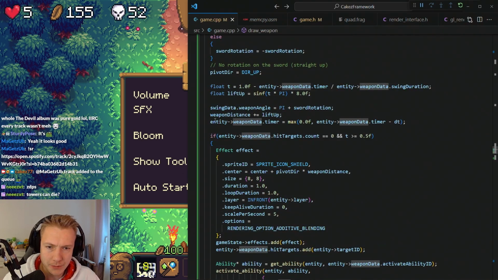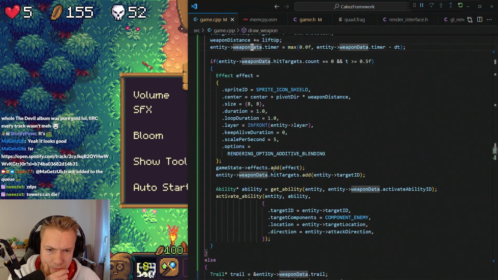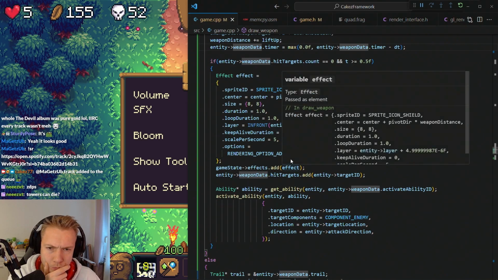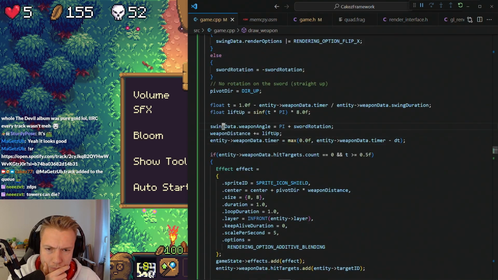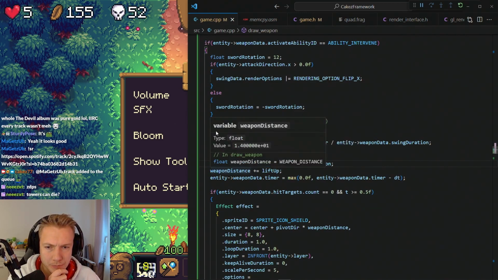I think it's this one here. Where is it? The weapon angle. I'm changing that. But the swing data is something I'm... Weapon data? Maybe it's the weapon data. But am I changing that? No, I'm not. So odd. His rotation is kind of messed up. I don't know why.